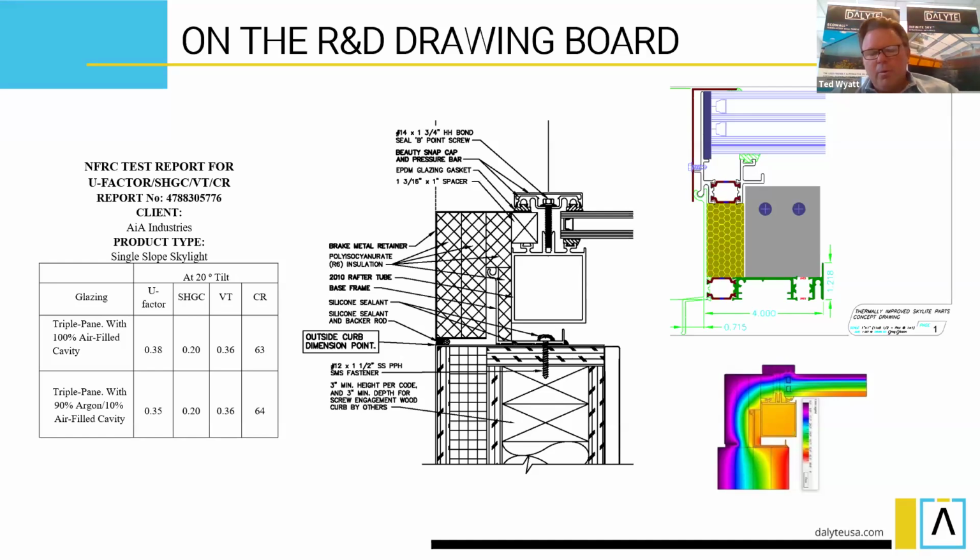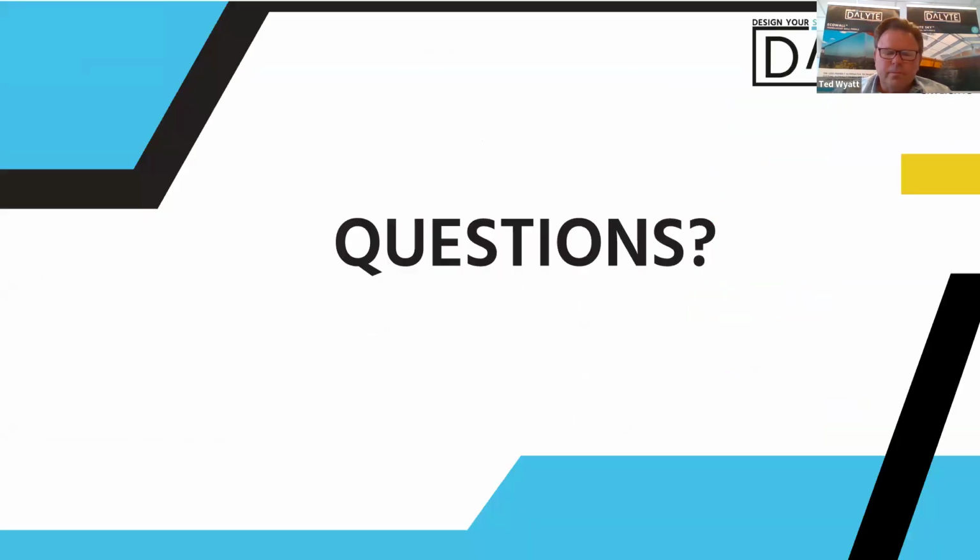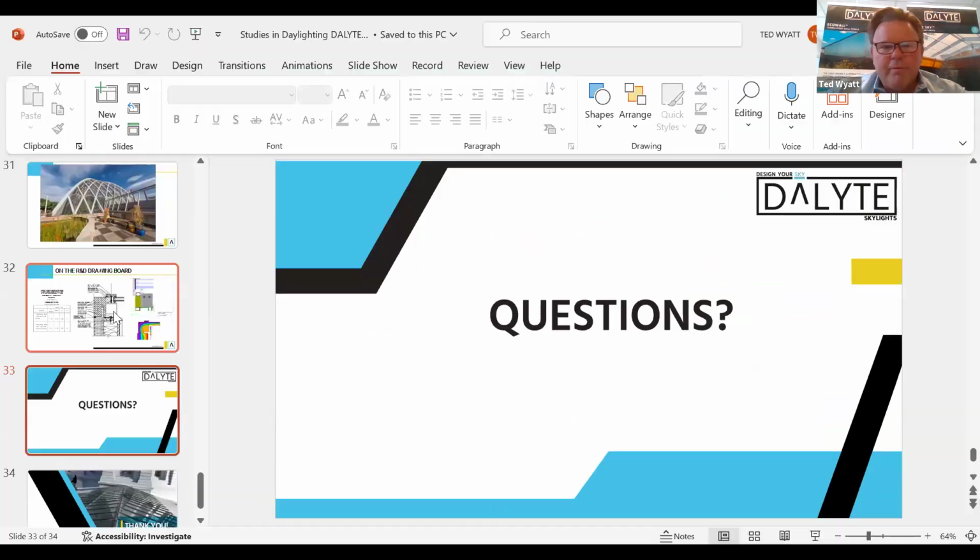So currently, with our current technology and some of the added foam perimeters, with a triple pane argon fill, our skylight system, we can hit a 0.35 system U value. So, for a skylight system, that's a very good system U value. Doors and windows, you can get down into 0.12, 0.19, but typically codes require a 0.5 or lower. So we're well within requirements, and even outperform that. So that's kind of an overview of our company and what we can offer.